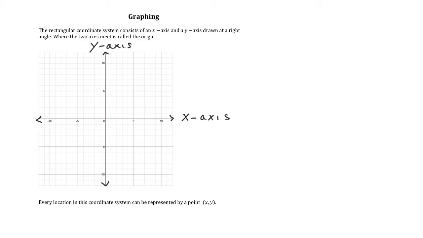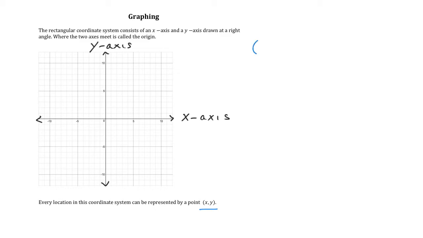So to understand how the rectangular coordinate system works, a good place to start is by just plotting some points. Any location that you choose in this coordinate system has an x value and a y value. We call these points, and they're represented (x, y). The first number represents where you are on the x-axis, and the second number represents where you are on the y-axis. So like I said, let's try plotting a few of these. I'll just make a couple up and see what they look like.